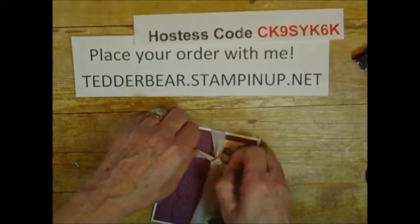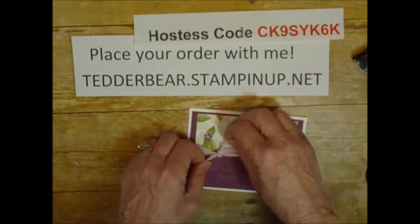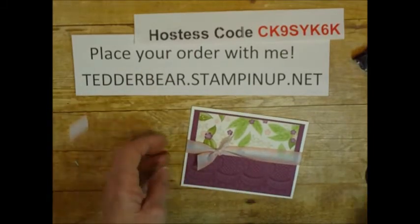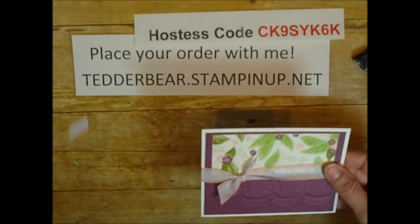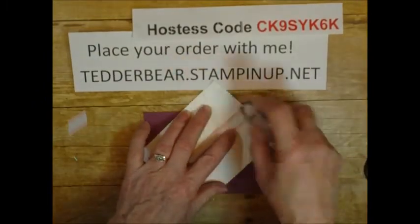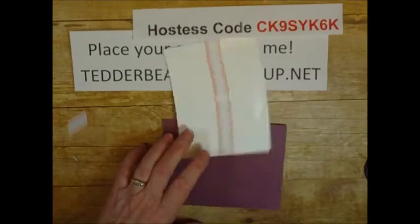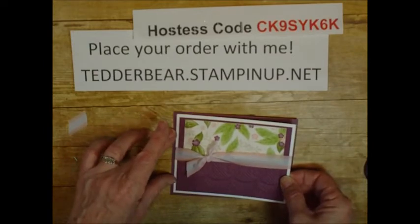Shouldn't be that hard, should it? Okay. Plus I didn't get it quite in the middle, as you can tell. One side's much bigger, but that's easy to fix. Okay, so now we have that on there, and then we're going to go ahead and stick it on to our base. See what an easy card this is? But boy, is it pretty. And I'm going to go over my ribbon so it holds.